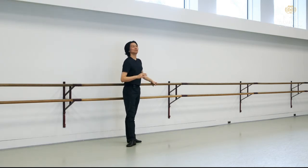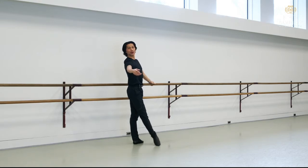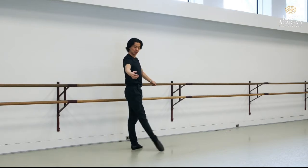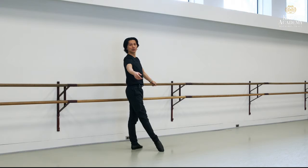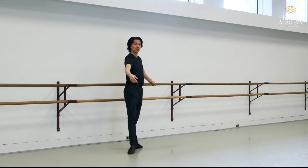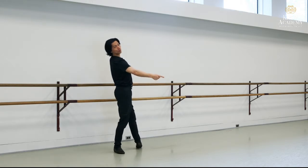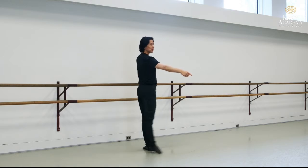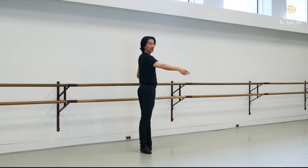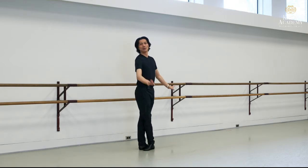Let's do tendu from fifth position. We do fifth and fifth. Tendu forward, tendu back. Then we do en croix. 1, 2, 3. 1, 2, 3. We do 1, 2, 3, 4, and 5, and 6, and plié up. Back, 2, back, front. Brush, brush, brush. 1, 2, 3. Then we do 4 times. And 2, and 3, and 4. Coup de pied, tendu, coup de pied, fifth, and finish.